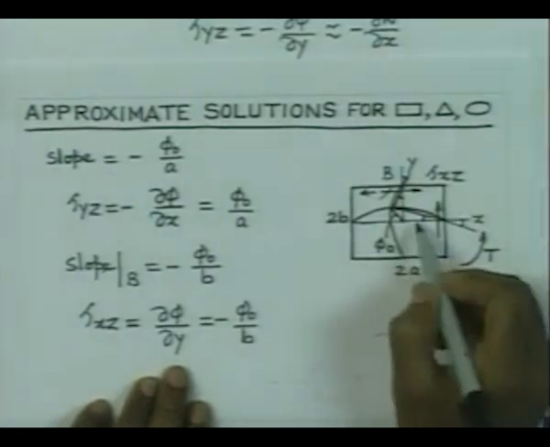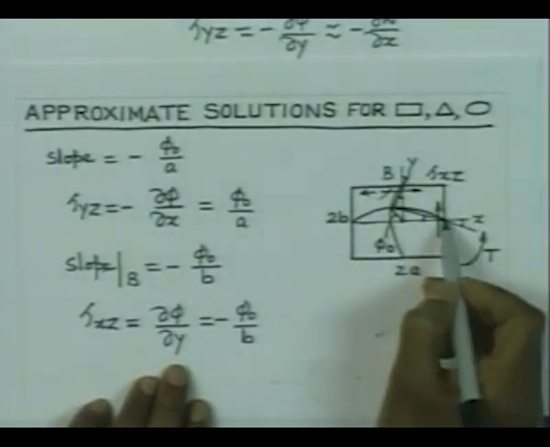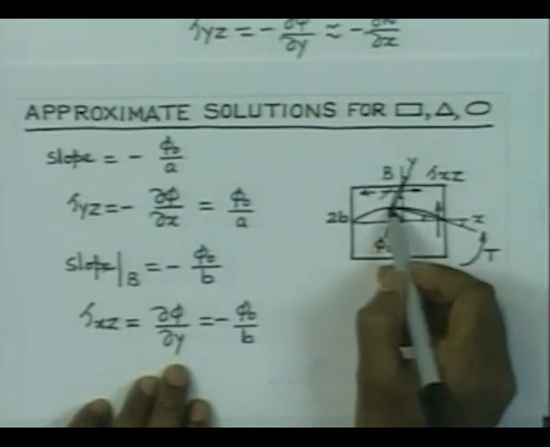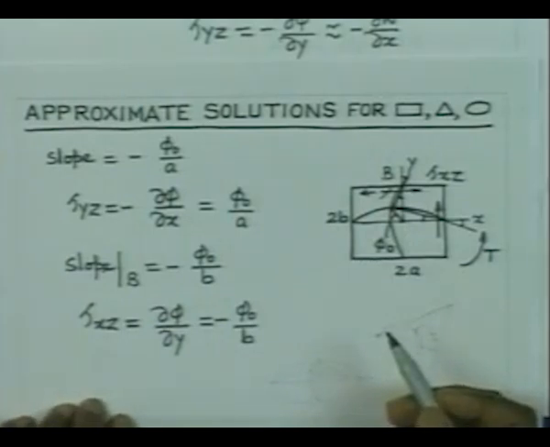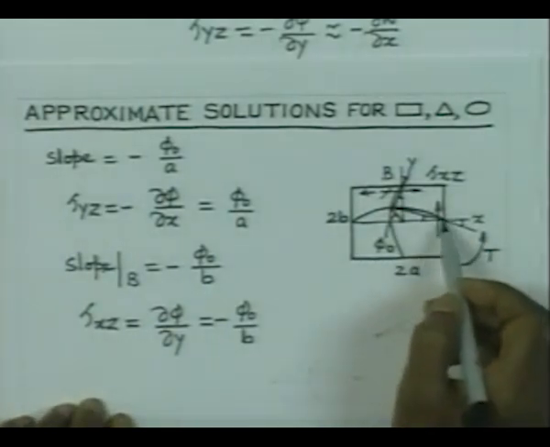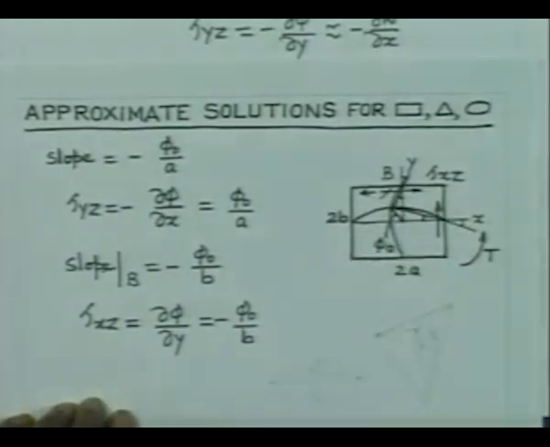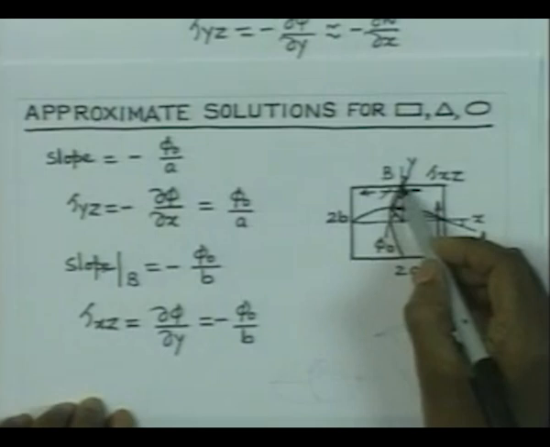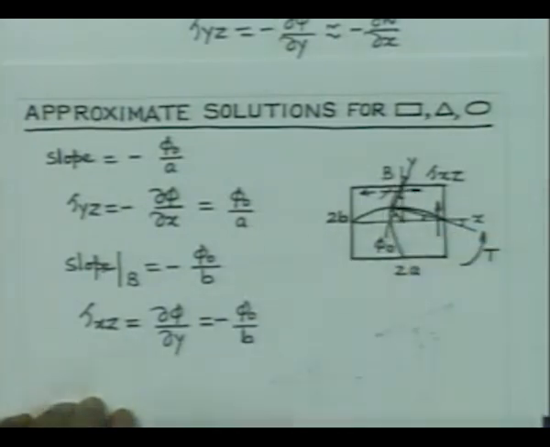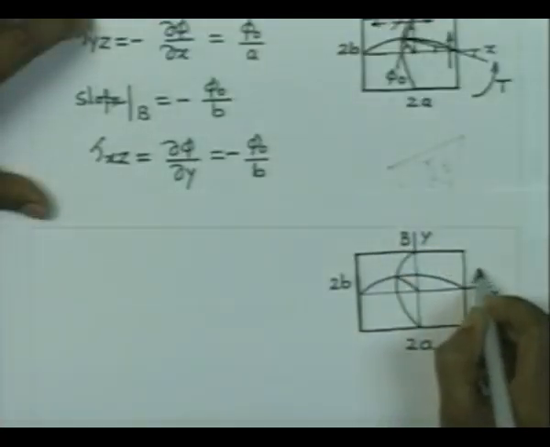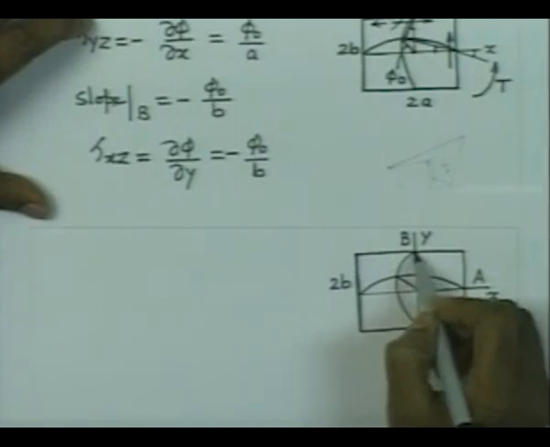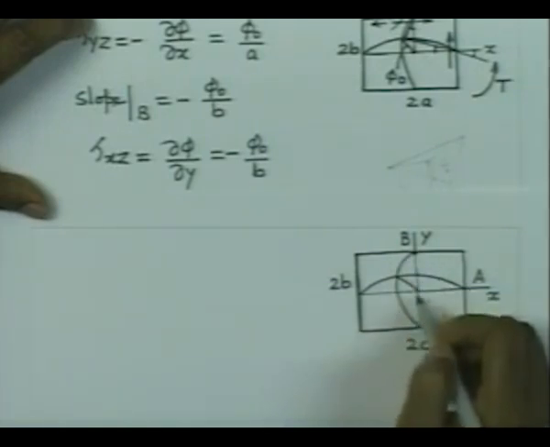and the stress is going to vary linearly. In this case you see that the slope is maximum there, and it is gradually becoming 0 at this center. So therefore the stress is going to vary gradually, and in fact it is going to vary linearly up to this center point to 0. Similarly here the stress is maximum, and it is going to vary linearly to 0 at the center. So we found that the stress is going to be maximum at this point B. Let us say that this point is A. Herein higher stress is going to act at the point which is closer to the center.